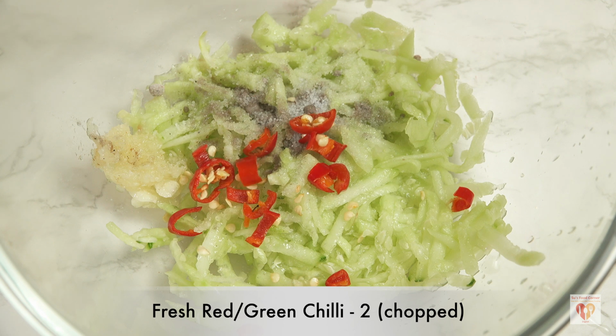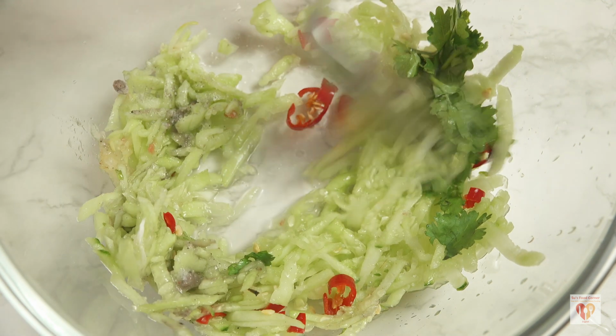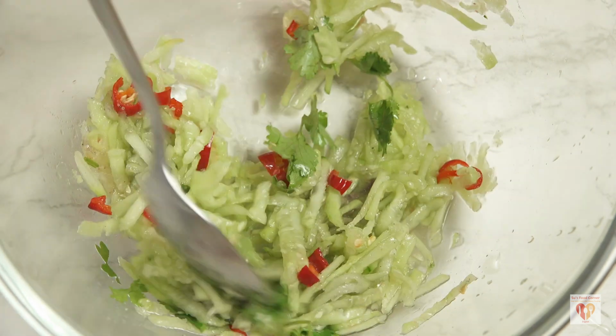I have used the fresh red chilies. This gives a very typical flavor. If you don't have fresh red chilies, you can use the regular green chilies. That goes in, some coriander leaves, and give it a nice mix.